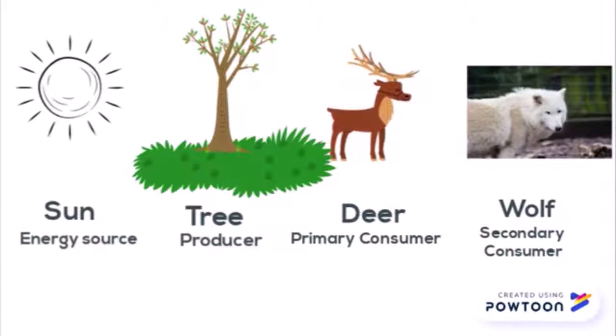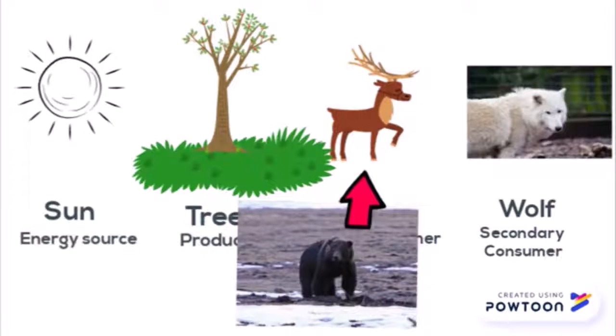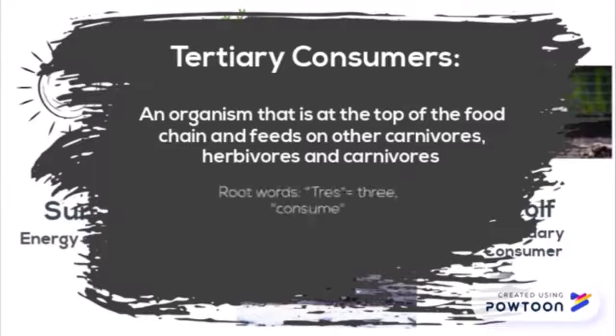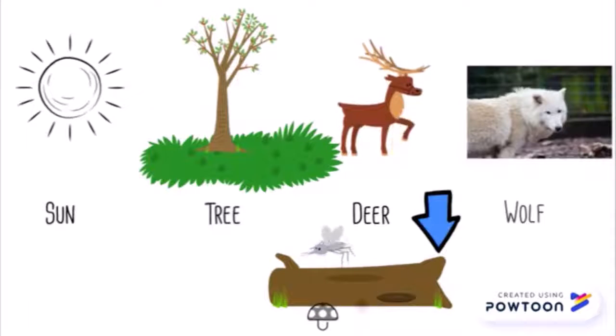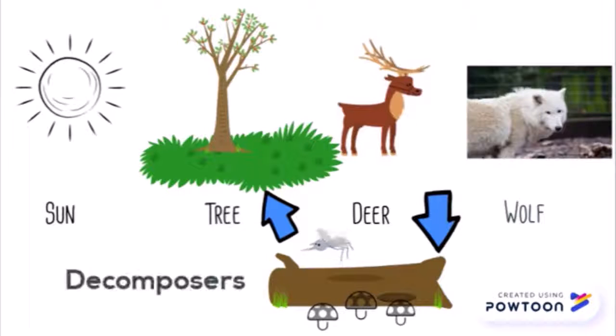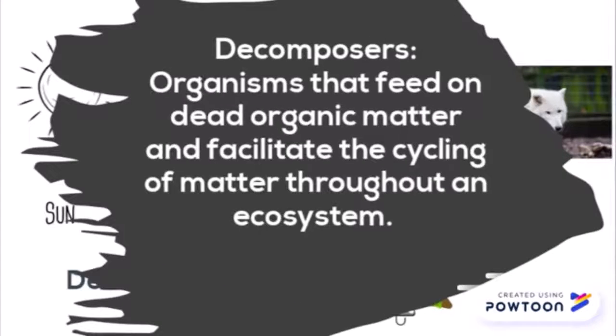A good example of this is a bear, which eats meat such as wolf or deer, but also eats berries from plants. These organisms are called carnivores, which eat only meat, or omnivores, which eat both meat and plants. So what happens when animals and plants die and they start to decompose? And how does this happen? Decomposers. Examples of these organisms are fungi and some insects. These organisms eat away and break down organic matter so that these nutrients can be put back in the soil and recycled through the environment again.